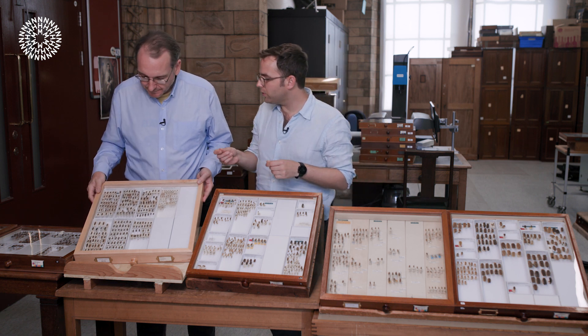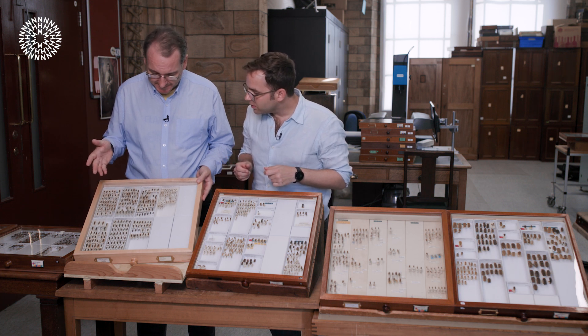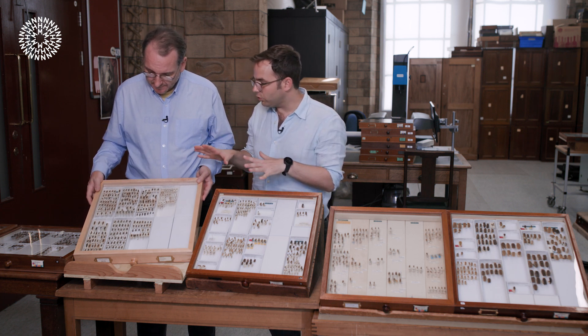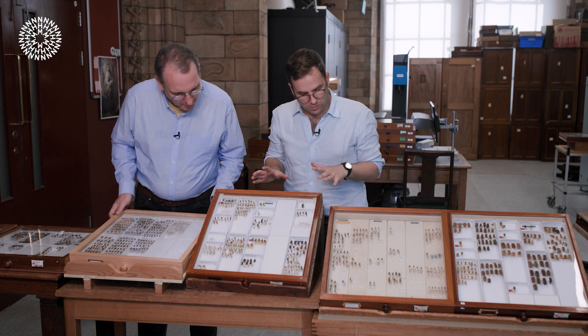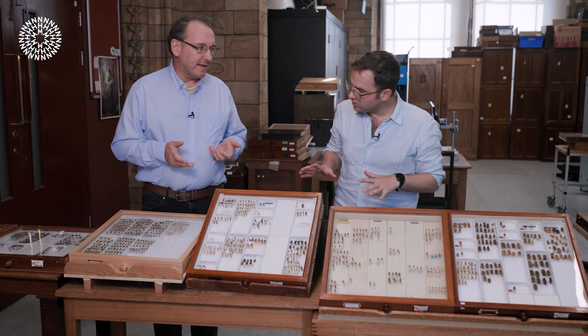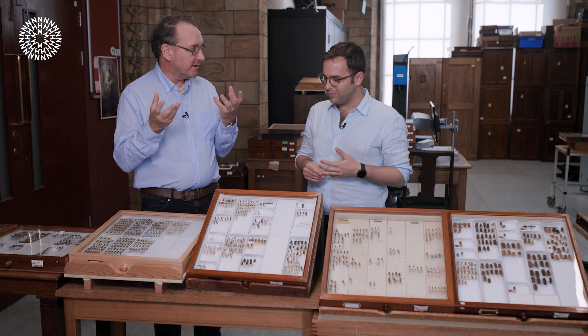It's a greenish light and it's a signal to the opposite sex. In the UK we only have glowworms, but in other parts of the world it's slightly different — in warmer places like Spain, Italy, and Portugal you'll start seeing fireflies flying through the air and glowing at the same time. In places like Thailand and Malaysia it's quite a spectacle, with trees lit up with thousands of fireflies all glittering.